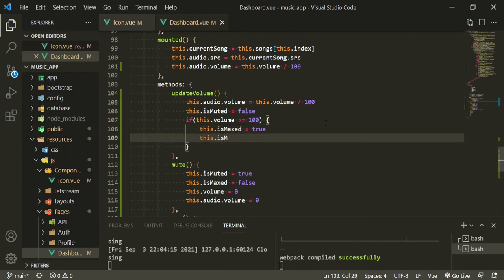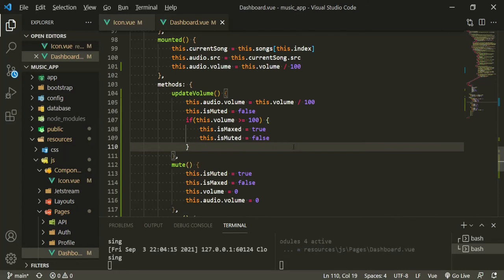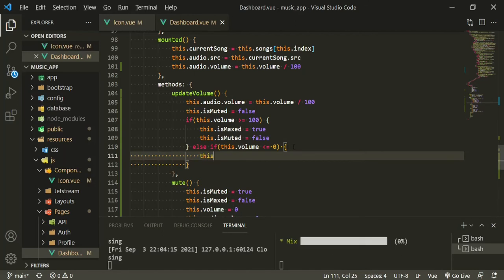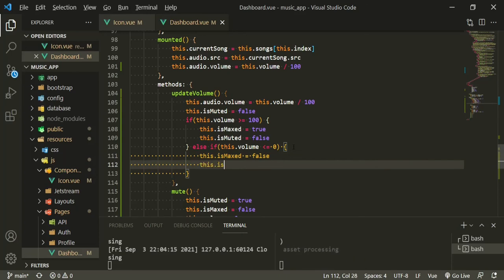This is muted equals false. And the rest of it will say else if this volume is less than or equal to 0, this is maxed equals false. And this is muted equals true.